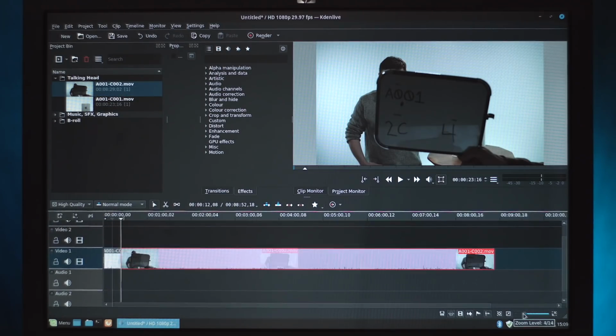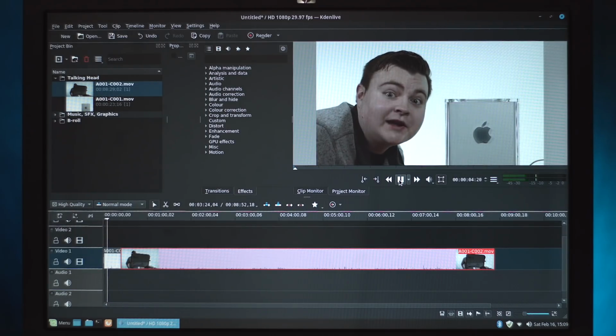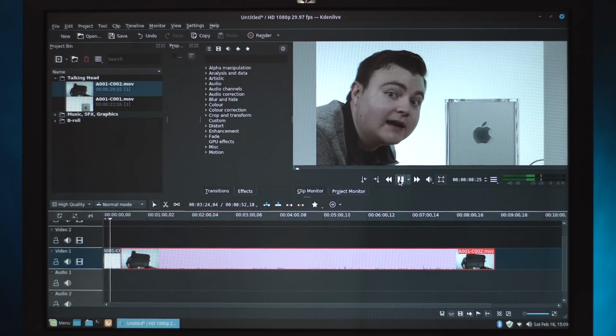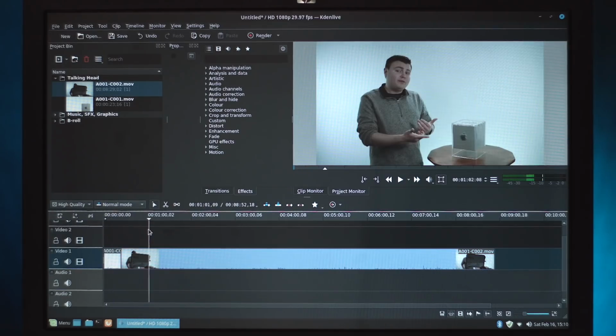Zoom out a little bit. So we're on a Mac Mini right now. We don't have a ton of horsepower. It's an older Mac Mini, but I think we could... I never tried this in Linux, but let's try playing it in real time. So here's a cool thing about this computer. Looks like it's working. You may not even see it, but it is kind of hidden. No dropped frames or anything, so there's that.